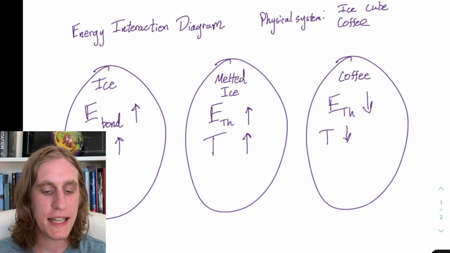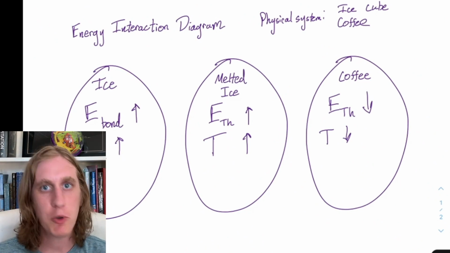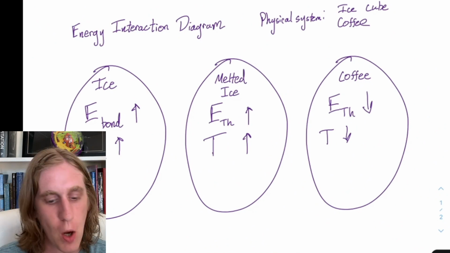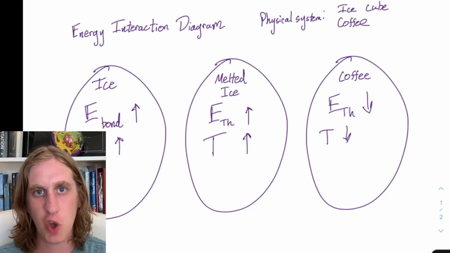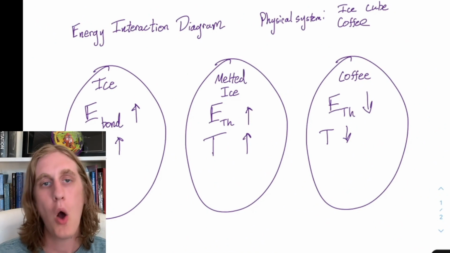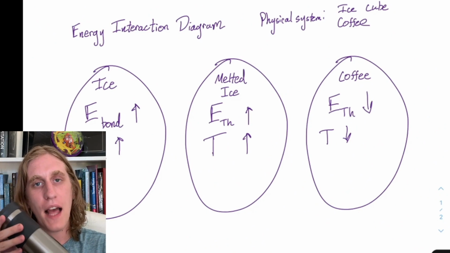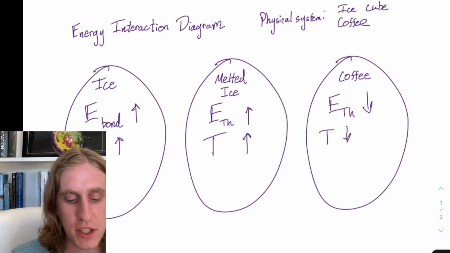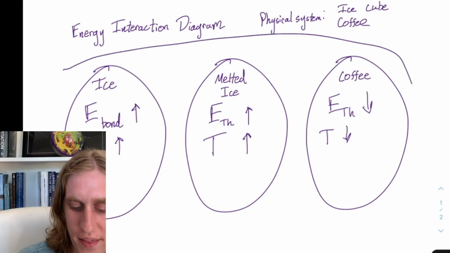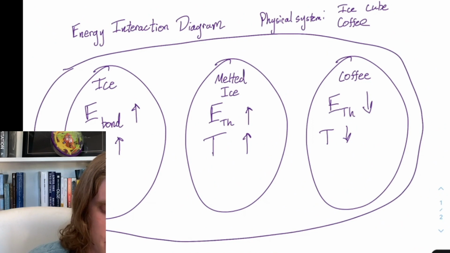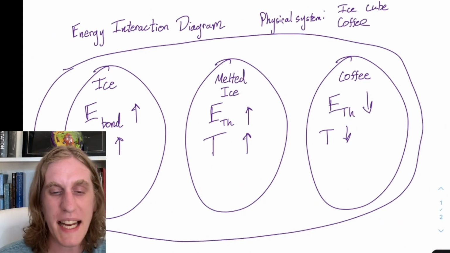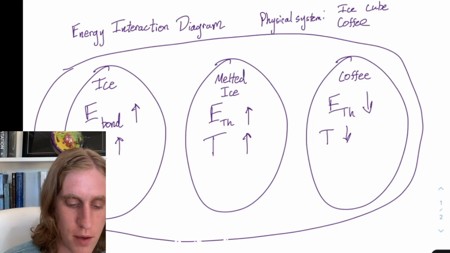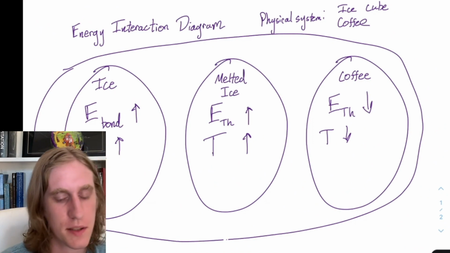Now, usually there's more stuff that we would draw here in the bubbles, but we'll save that for the next video. We don't need to worry too much about it now. We need to indicate whether this system is open or closed. We said that with the coffee and the ice in the thermos, this was a closed system. To represent that this is a closed system, we enclose the bubbles with an oval like this. If this was an open system, instead of drawing a solid line, we draw a dotted line. But we'll look at examples with open systems later.